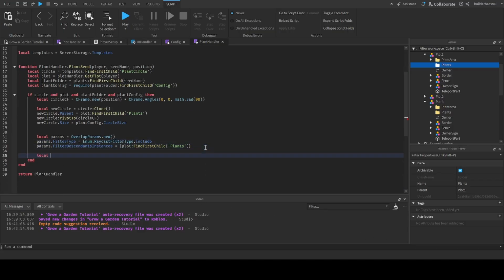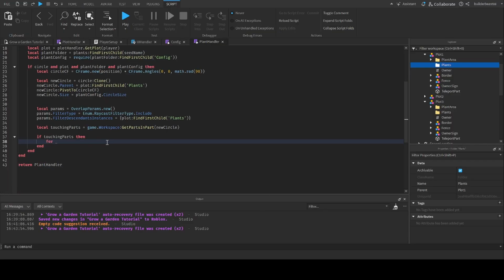So local touching parts equals game dot workspace get parts in part, new circle. If touching parts, then for underscore comma part in touching parts do, if part is not equal, the little squiggly line, the tilde, and then the equals, to new circle, then we will destroy the new circle. So new circle destroy, and we're going to break the loop so that we're done with that.